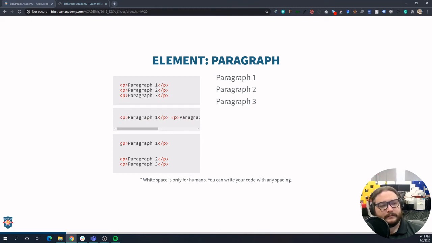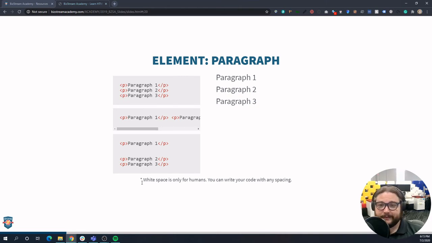And then we have this one where it's really the same thing as this top one here, except somebody put a whole bunch of space in here for some reason, right? Now here's the secret. You can see on the little asterisk, you probably already noticed. White space, it's only for humans. The computer doesn't care. You can write your code with any spacing you want. The computer is going to ignore all of that white space.